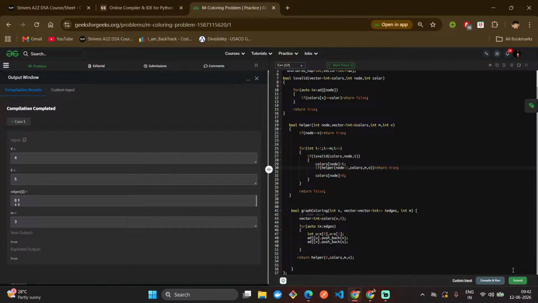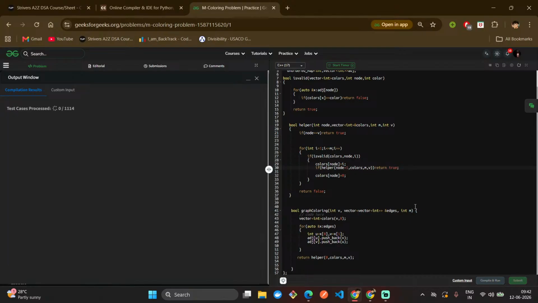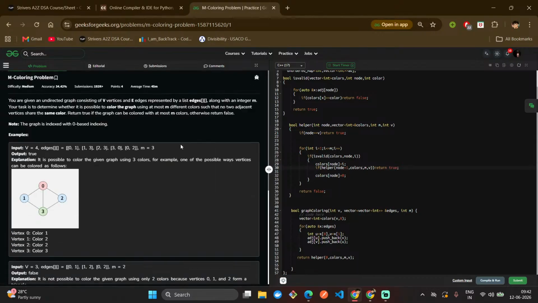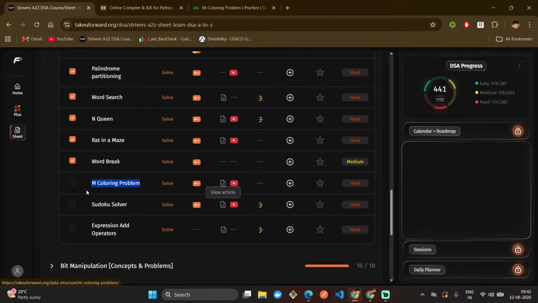Yeah, this is returning true. Let's see whether it passes all the test cases or not. Yes, this passes all the test cases. So this one is good. You have to just recursively try backtracking, try putting all the colors on it. These are good. Now let's move to the next question.